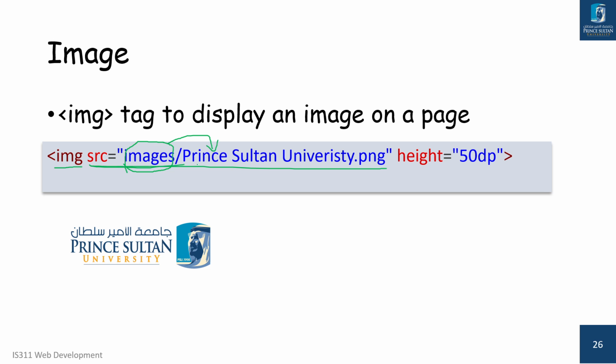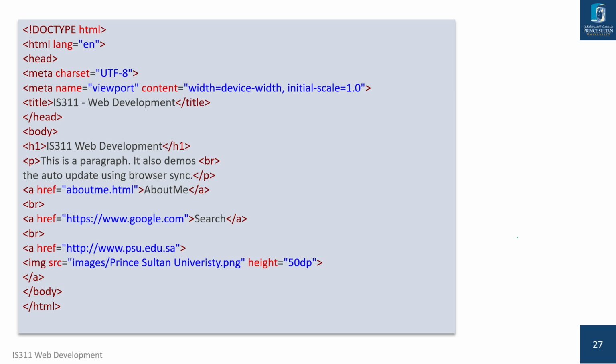So this is the source. That's the only thing you need to specify to show an image, because we are specifying which image we want to display on the page. Specifying the size, like height and width, is optional, so if you want to, you can specify that. Otherwise it is not necessary, but source is necessary so that we can show an image on the page. And then I think here is the example of the answer for Abdullah.